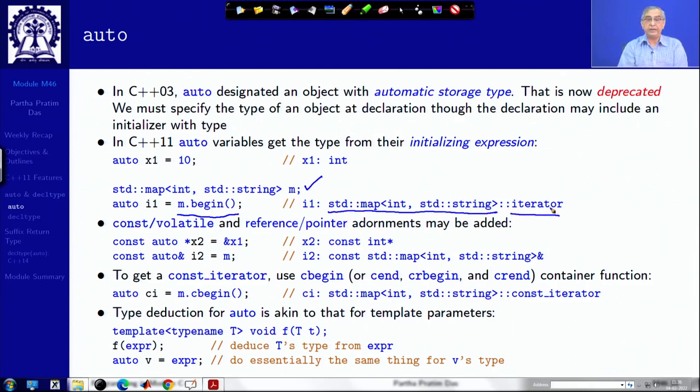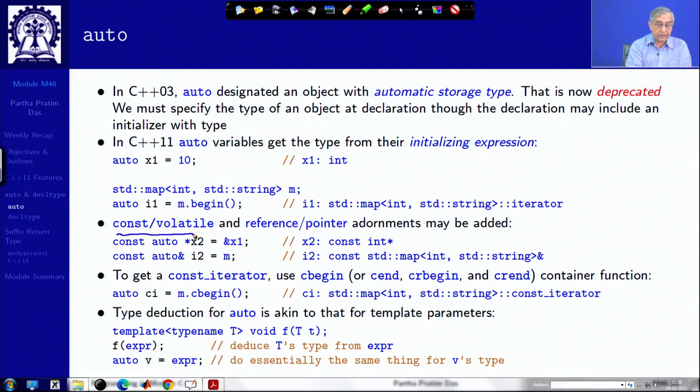We have discussed this while discussing map. Now, this is a long expression, and it is quite possible that while writing this you will forget some details and the compilation will fail. So, what you can do is simply write auto for this. You are writing m.begin, and m.begin returns an iterator. So, the type of m.begin is the iterator of the map type that you have given here, and the compiler will deduce the entire type expression on the right from this auto. So, that is a big convenience to really have.